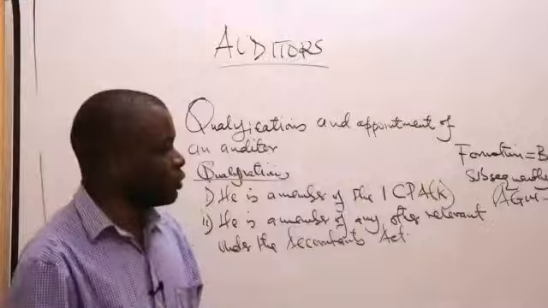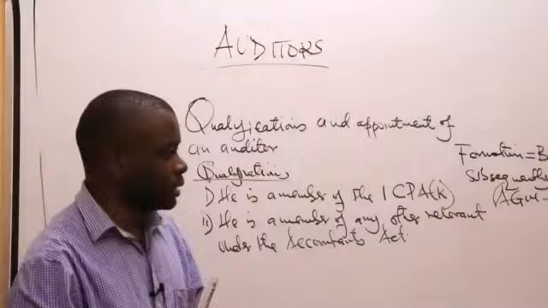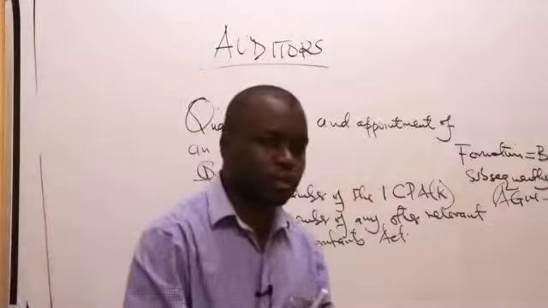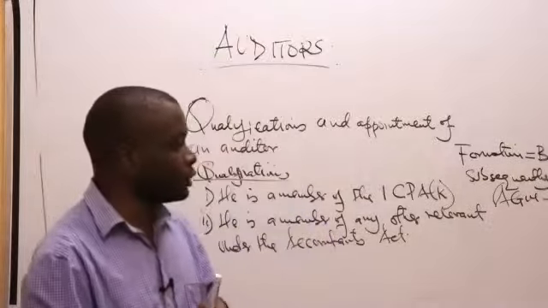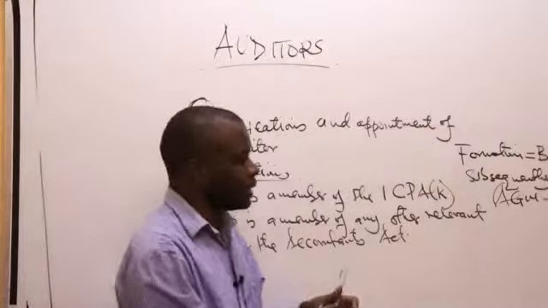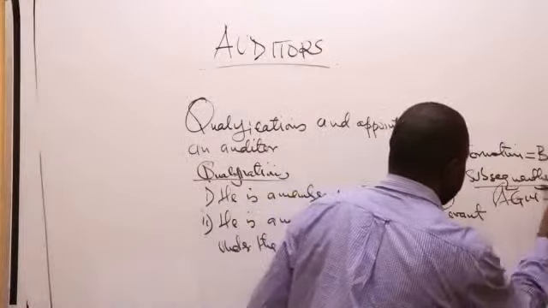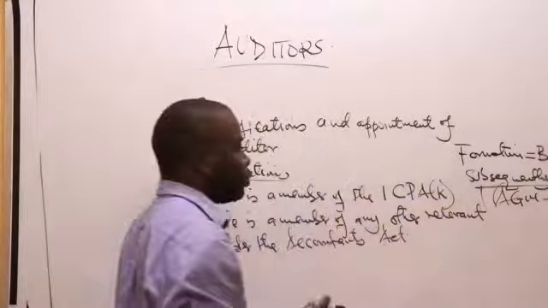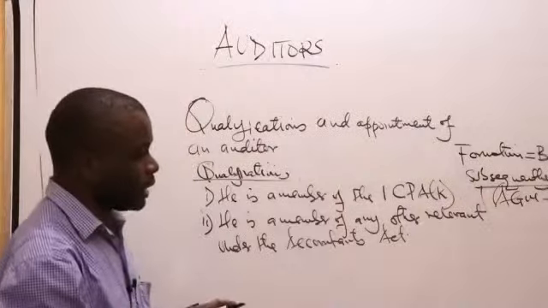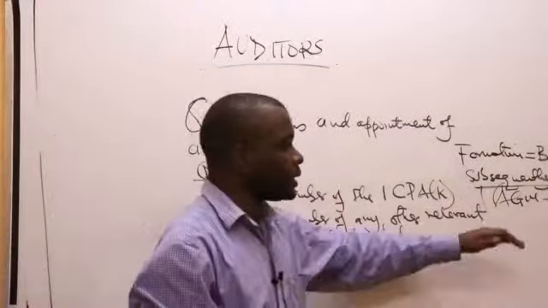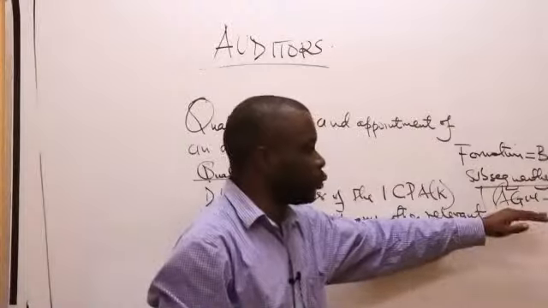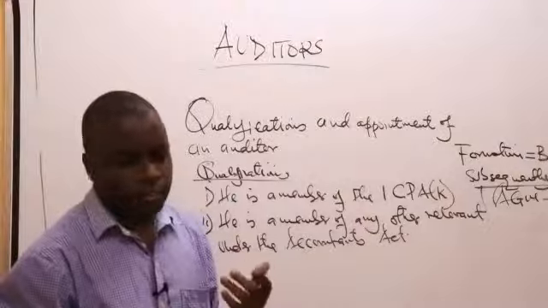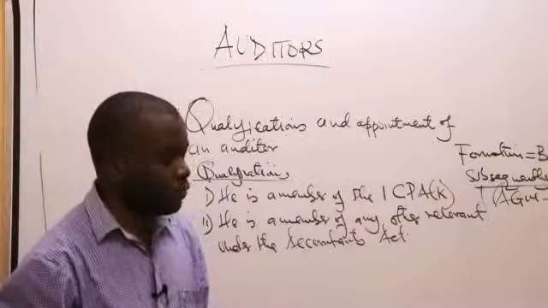So in this case, there are just two key parties that are able to appoint an auditor in a company. You can talk of the board of directors on formation of the company, or you could talk of the members. These are the key parties that appoint an auditor in a company, because we are saying this auditor is coming in to protect their interest. That's why at each and every AGM, they'll determine whether the previous auditor will continue to serve as an auditor, or they could decide to appoint another person to serve as the auditor of the company.